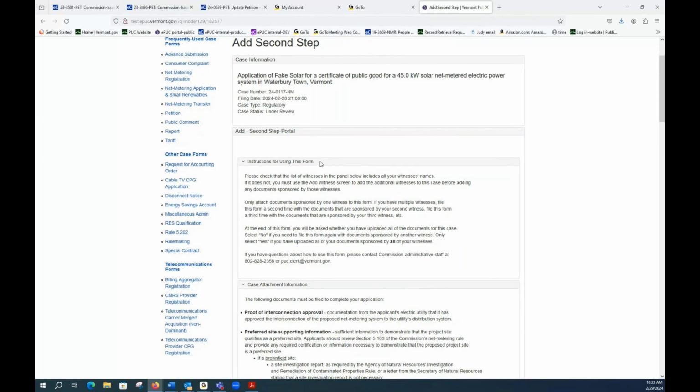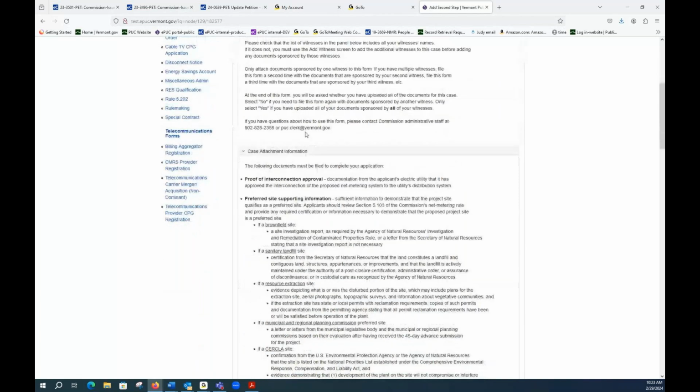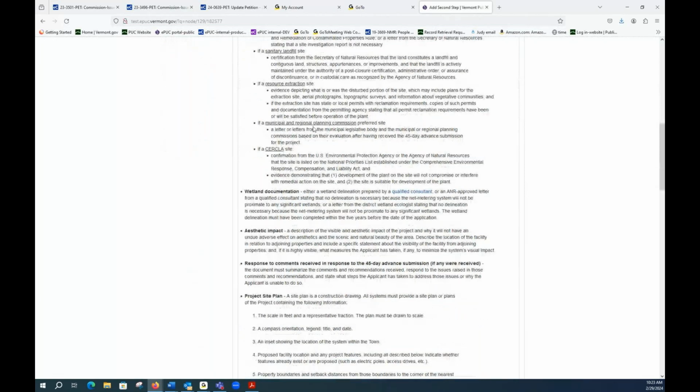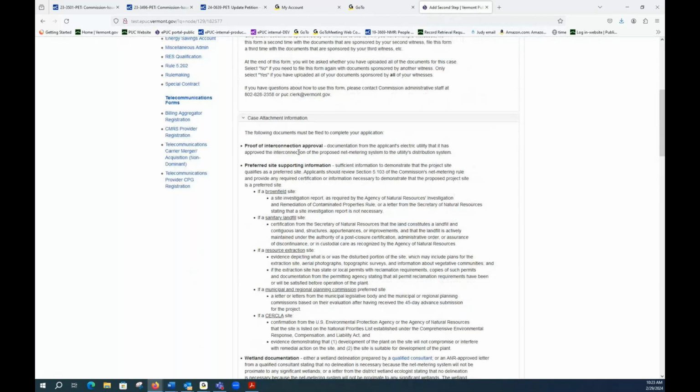So again, really important to read what we have here for case attachment information. Depending on the size of your project, you will get some information here. This one I picked the under 50 kilowatts, so this will tell you all the things that you will need to complete your application.